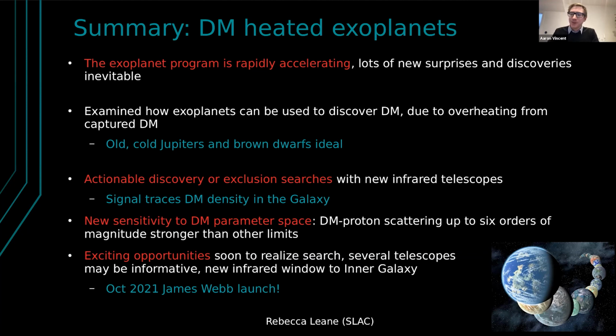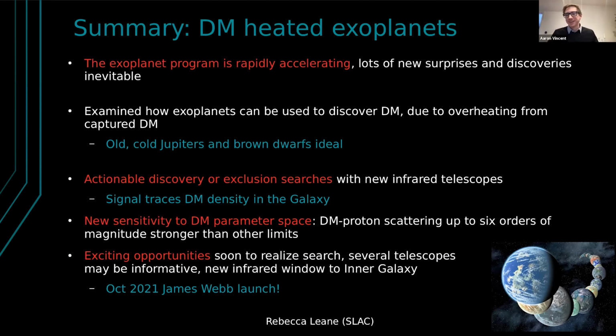Is there never any danger of confusing this signal with an X-ray burst from a neutron star? For the population one, you mean? Yeah. The difference would be in the morphology of the signal, which would be very different. This one scales with the dark matter density times the number density of the neutron stars, and an X-ray burst is just not going to look like that because it's very localized.